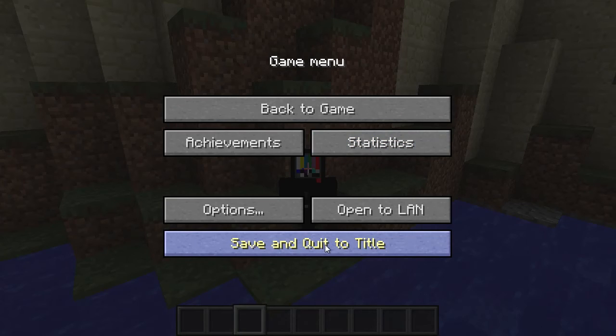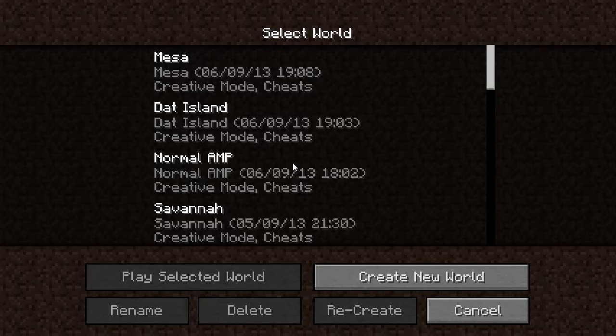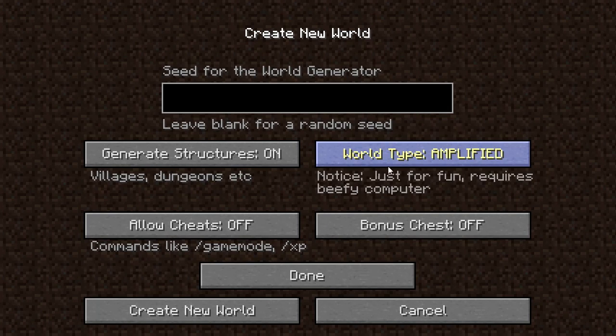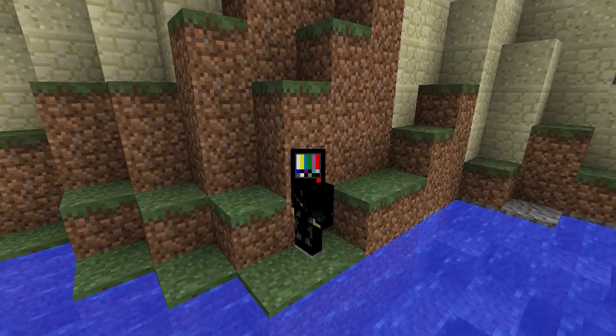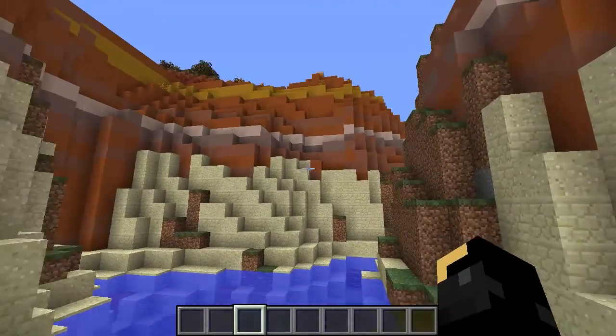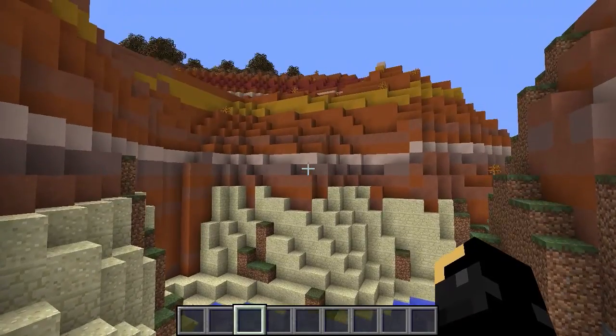I'm just also going to hop out because if we just go to create a new world. There we go. Under the world types, you've got our default, which is the same as before. Super flat, which you also recognize, and large biomes. But you also have world type amplified, so that's just for fun, requires beefy computers. I will show you an amplified one in a little bit, but at the moment I will just mention they look bloody fantastic. So the first main thing I'm going to be looking at in here is the fact that there are new biomes, and there are hordes and hordes of the buggers.